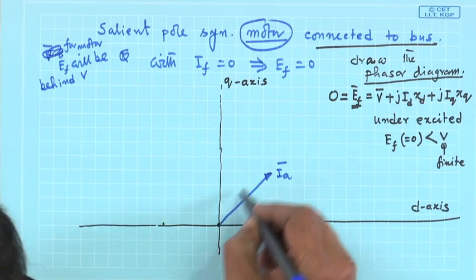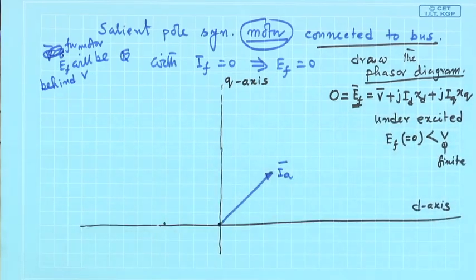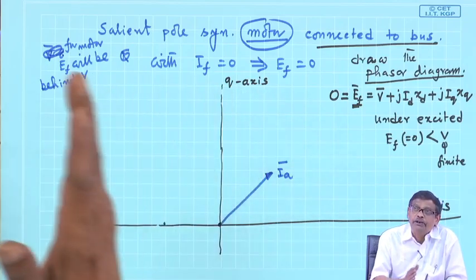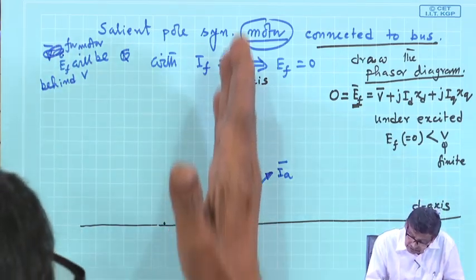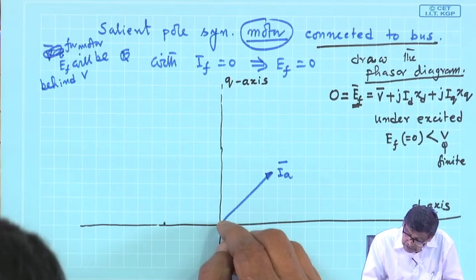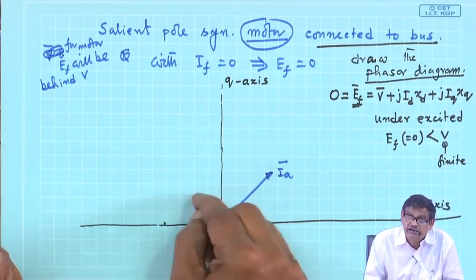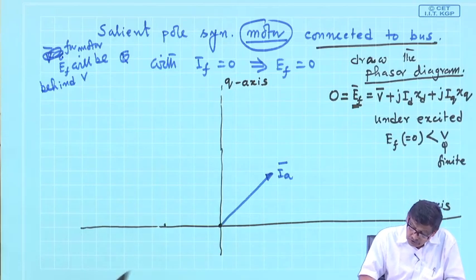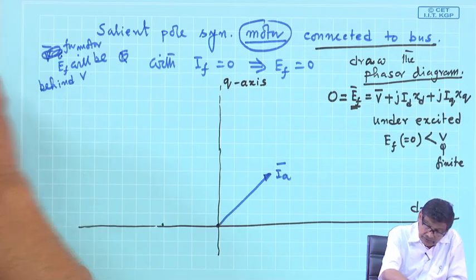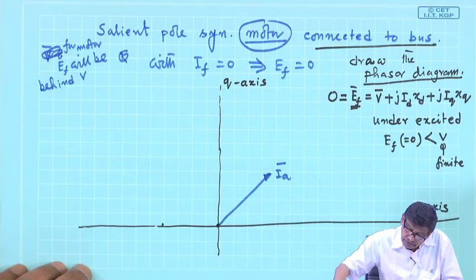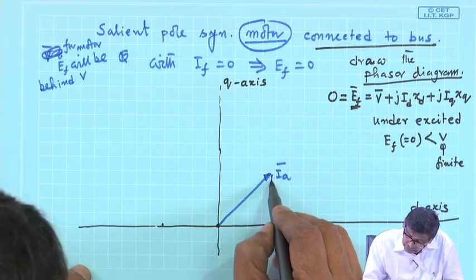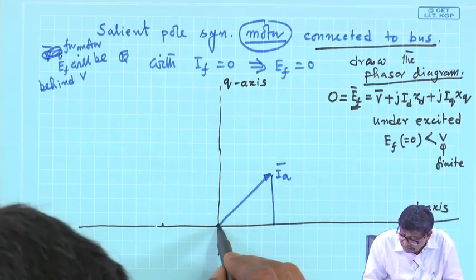So, can V be here? No, nothing doing, it cannot be, because in a motor mode V will be always ahead of Ef. Ef is along this line, which in this case is vanishingly small, but nonetheless it is along q, and V cannot be here. Then it would have been generator. So, V must be in this axis. So, your V will be in this quadrant.